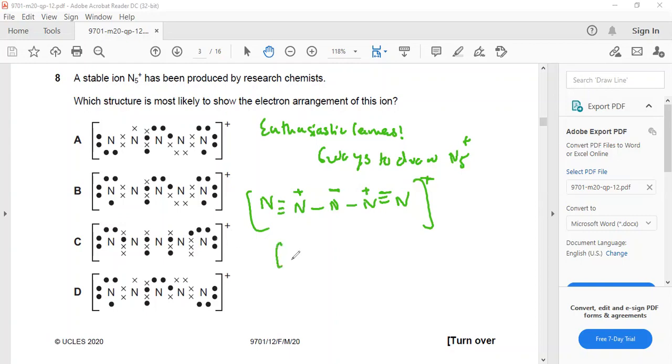There are more ways. Suppose you can make it like this also. First 1, 2, 3, 4. The first one has a double bond, and this one is also making a double bond. So this is making 4 bonds, so plus. This is making 2 bonds, means minus. And this nitrogen is neutral because it is making 3 bonds. This nitrogen is plus, so 2 plus, 1 minus, overall plus.